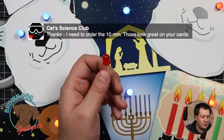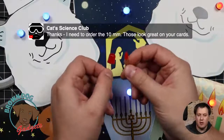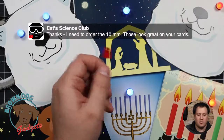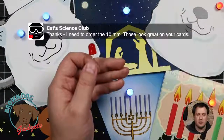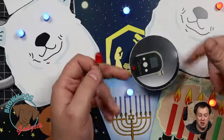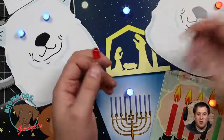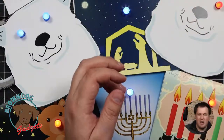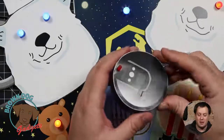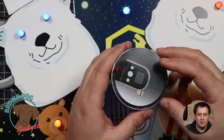Now, we do have 5 mils as well that are naturally blinking. These guys just blink when you add power to them, which is handy. We use those in some of our kits and some of our projects just so, like, our robot will have a blinking LED on it. This is our little robot Roomba. Or if you want to, say, make the holiday version, your candy cane candy version, it's the same project. Anywho, I think we have a hockey puck, too, for our Canadian people. Hockey puck, good idea. Or just make this and color it black, whatever Canadian hockey team is your favorite.